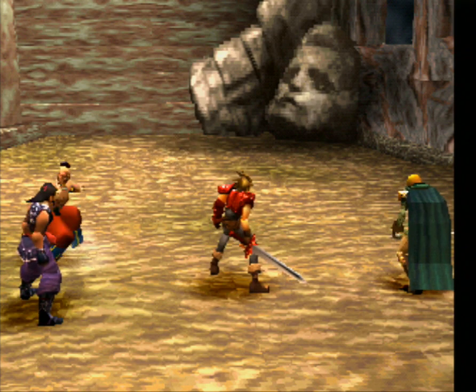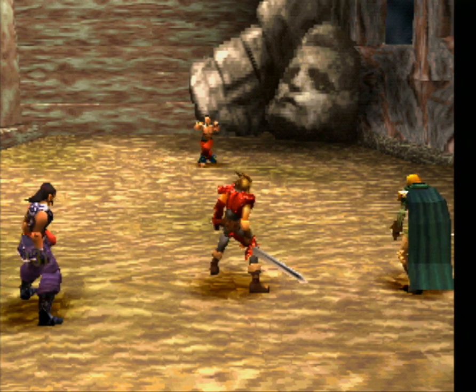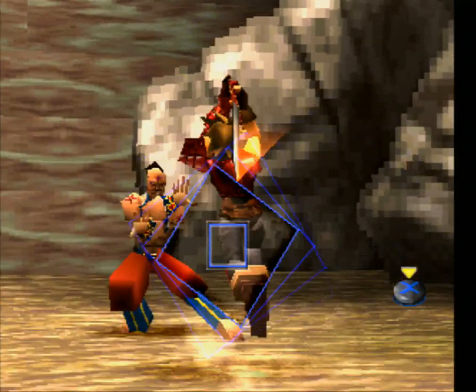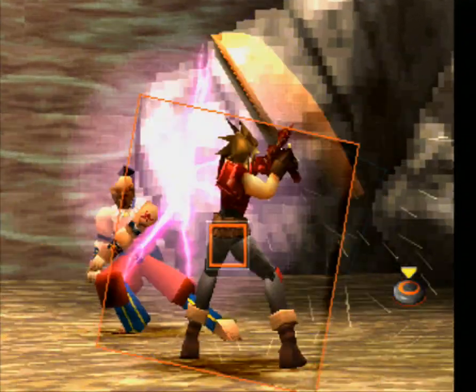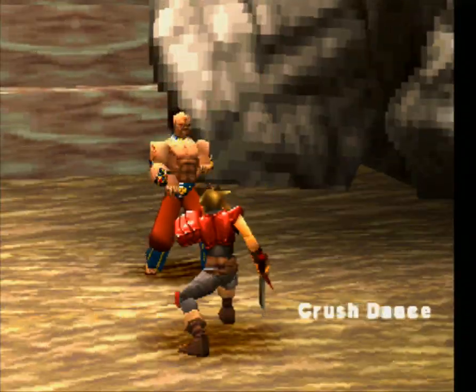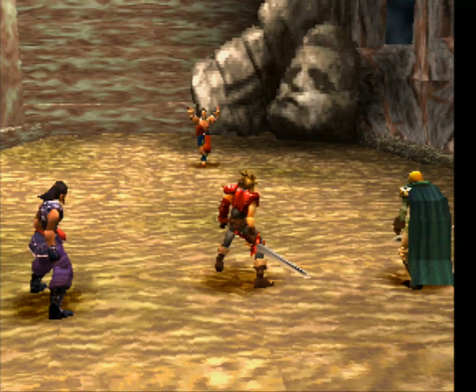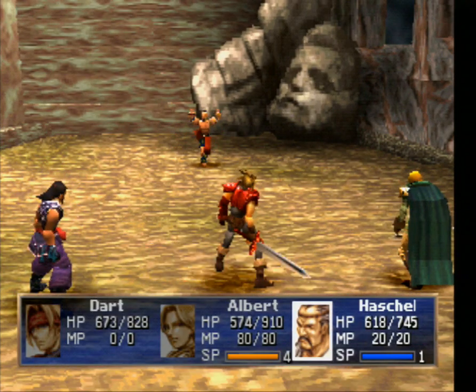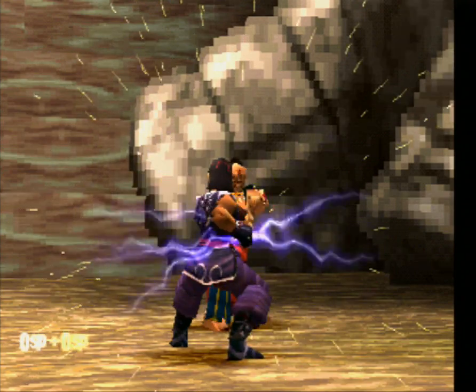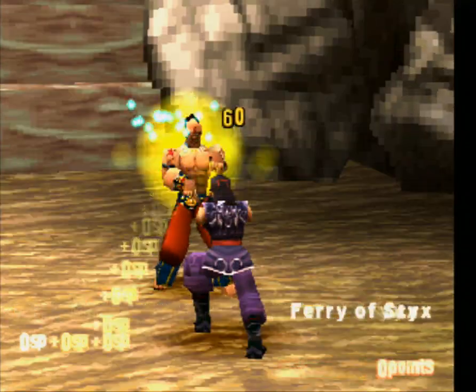Alright, so now it's just the main gangster guy. He's gonna get some kicks in. Does a little bit of damage, but it's nothing to worry about, especially with Haschel in that therapy ring. Also makes sense that he would counter if he's kind of a martial arts guy. He's got some pretty decent defense, too, especially after that power-up, so might actually take a few shots to take him down. Take that, flurry of sticks!